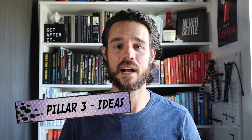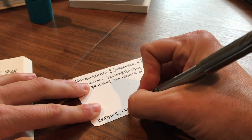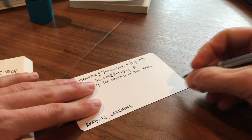The third pillar of productivity is how you manage your ideas and information. If you're using a bullet journal, you can use analog versions of Tiago Forte's PARA method, or analog notes like the smart or quick notes we've done videos about. You can also use brainstorm lists and collections where you store information by category. The key is not just finding ideas in the moment, but managing them for quick retrieval later — this is where tools like Roam and Notion with great search functions can be really powerful.